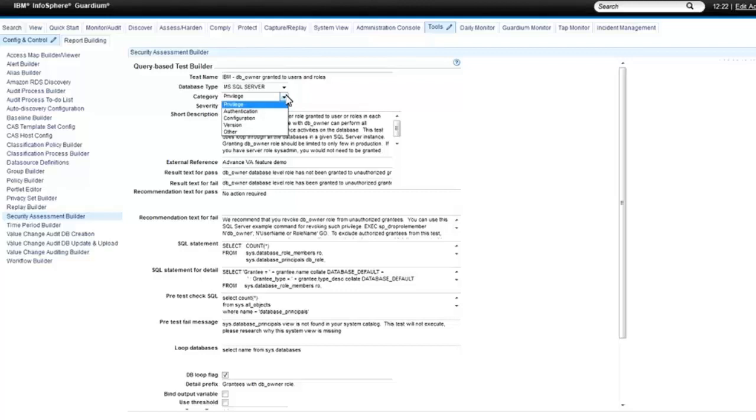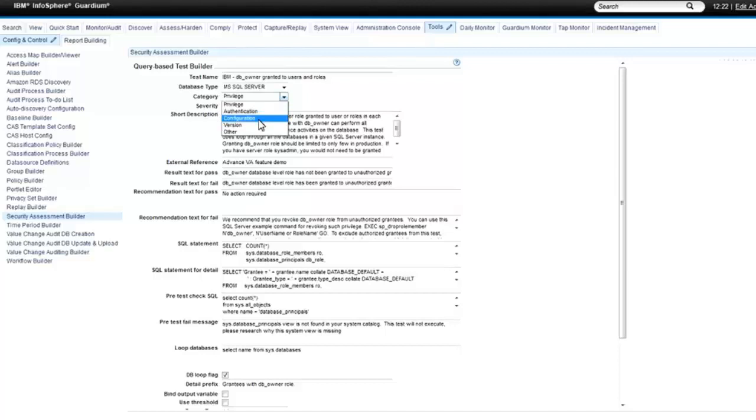Like Michael mentioned earlier in one of the slides, there's privilege, there's authentication. Privilege typically has to do with things like system privilege, object privilege, anything that's permission related. Authentication usually has to do with checking for default passwords, anything relating to password policy.